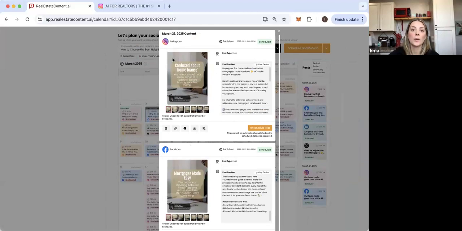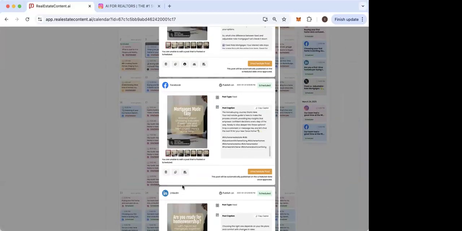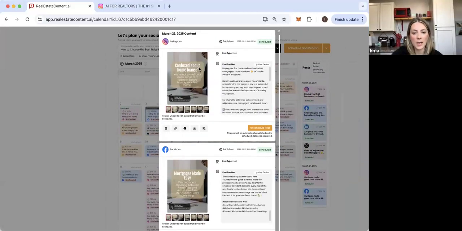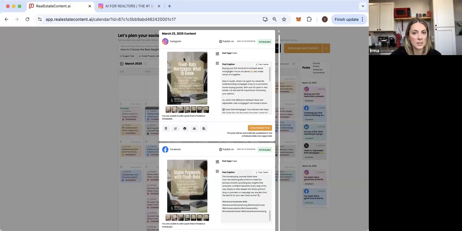And it's a lot easier than being like, okay, I have this design for Instagram, then this design for Facebook, then this design for LinkedIn. As you can see, all of these carousel posts have different content on them. So this slide is different than this slide, different than this slide. It's completely optimized for each separate platform, but it just makes it a little bit easier.